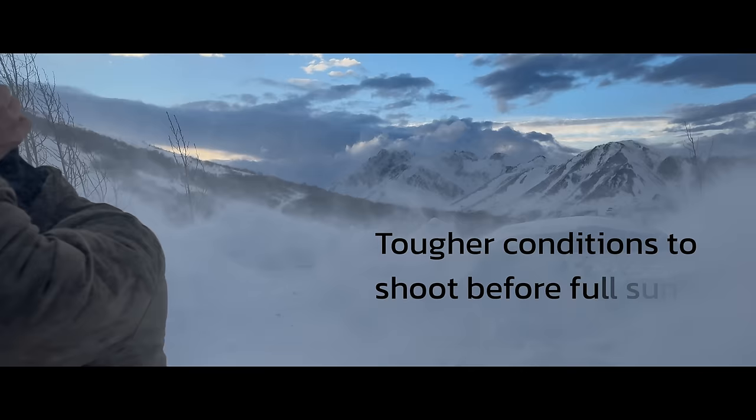1, 2, 3, 4, 5, 6, 6. Yep, 6 frames. So about what we saw in the other one. So let's move forward, see what else we see. Because with this 180-600, we were seeing about 3 to 6 frames. If you're already kind of close to the bird, it was 2 to 3 frames.